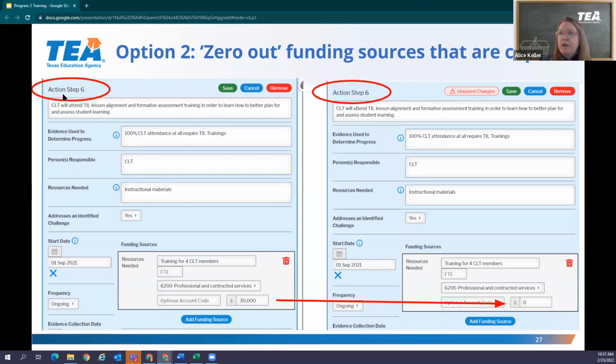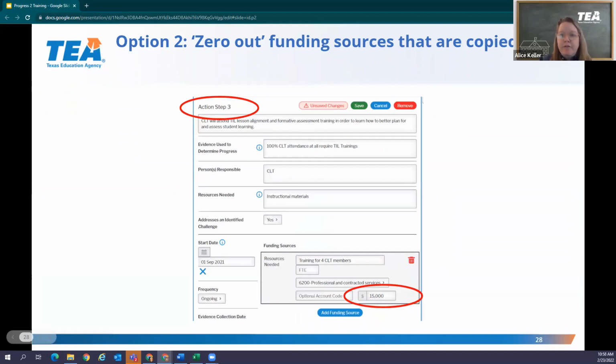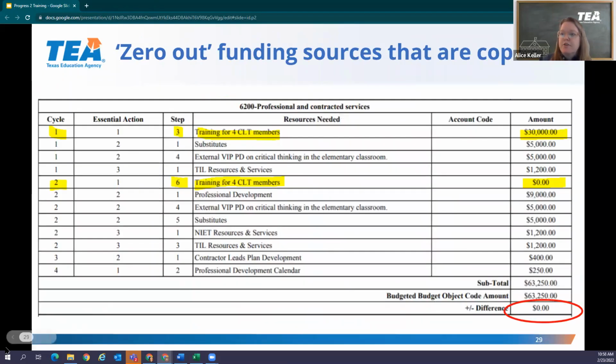So with this change, we changed action step 6 from $30,000 to 0 for the copied action step. In this example, the LEA would then leave cycle 1 action step 3 alone. Oh my goodness, I'm so sorry. That should say $30,000.